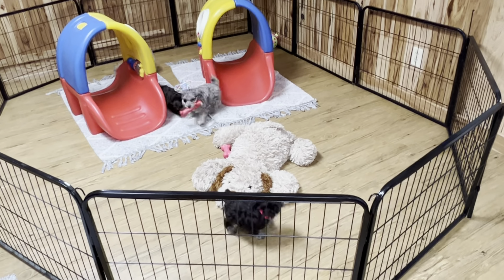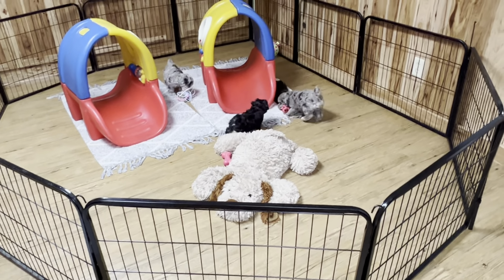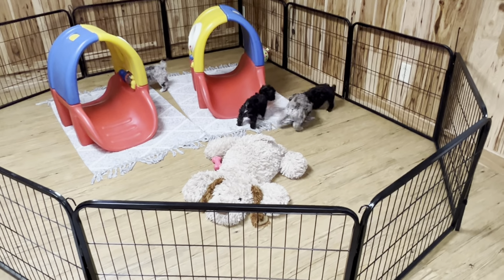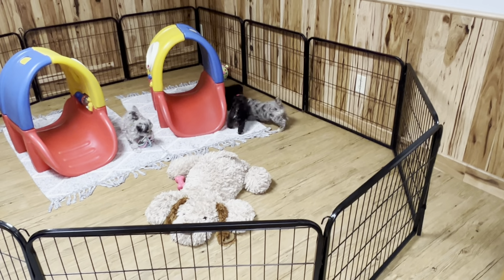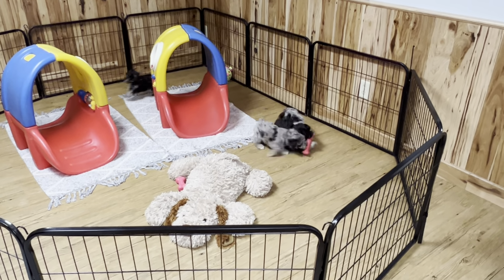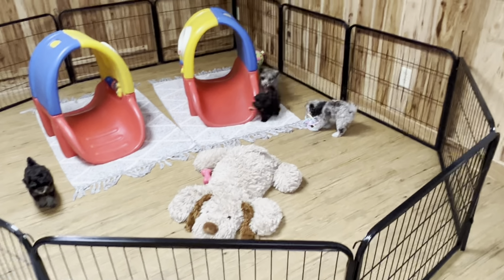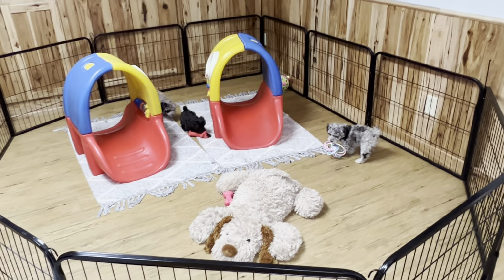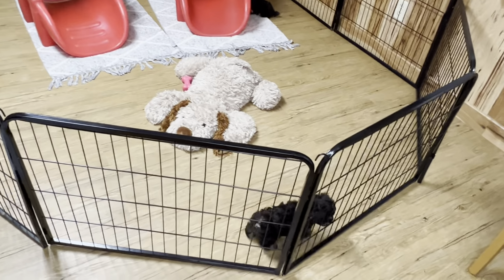A lot of people have been telling me they're going to give them a play area and hook their crate to it. That's great, but you got to leave them in the crate sometimes with the door shut so that they learn to let you know when they have to go potty. It really just depends on your training method. But if you give them a great big area like this all the time until they get some bearings in your house, get on a little bit of a schedule, routine is your best defense. It will help immensely.